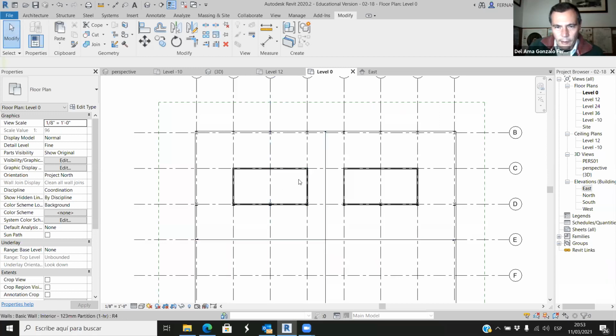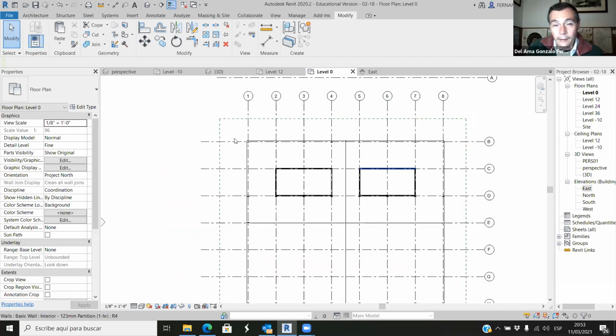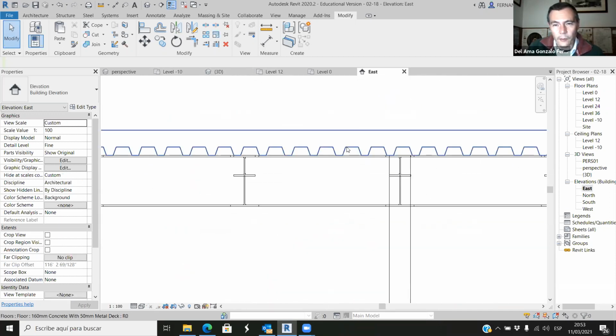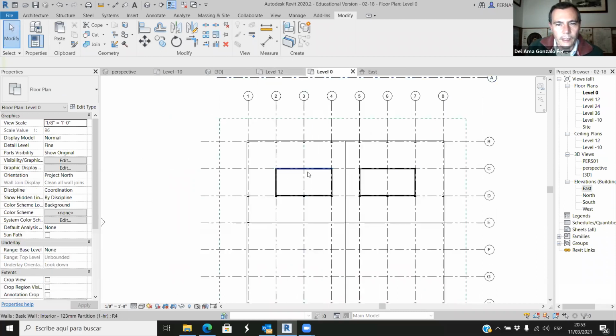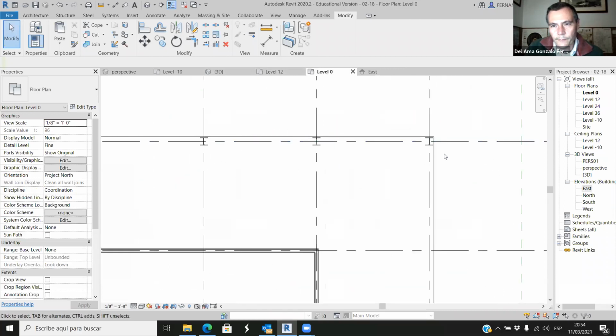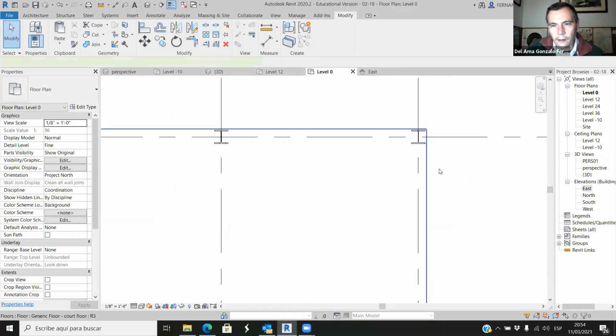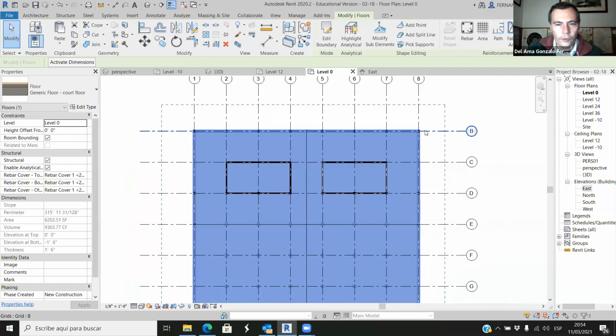We have locker rooms here for ladies, for gentlemen. And since we have different floors, we're going to need staircases because we have to go down and then we have to go up. So this is the entrance, and then we have to go up to this level, and then we have to go down. So let's create a space for staircases. And we can do that in all these floors.